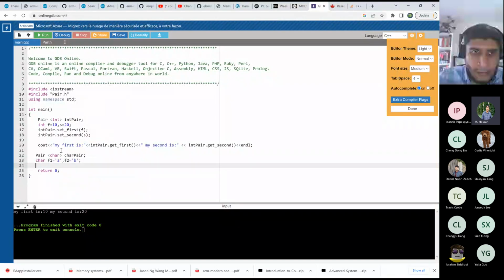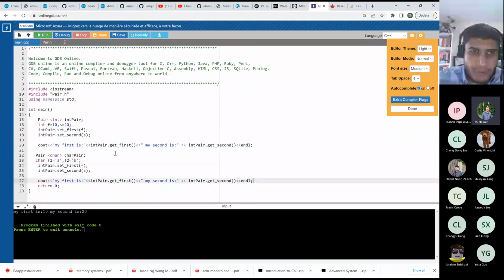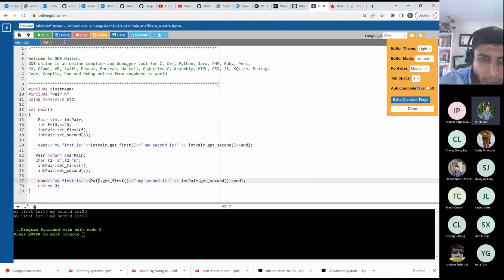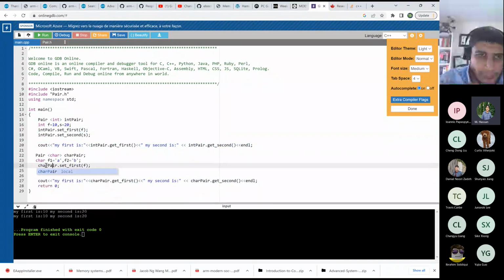And then I just do exactly the same thing, right? Try to print them and see if that really works out of the box. In that case, oh yeah, I'm just calling the original one. This should be character. And this should be character. Here also, this should be character. Character. Just operate on the second object.